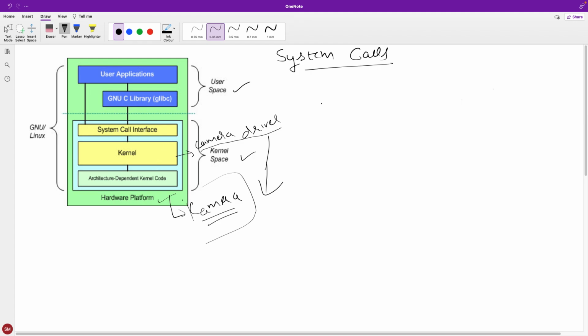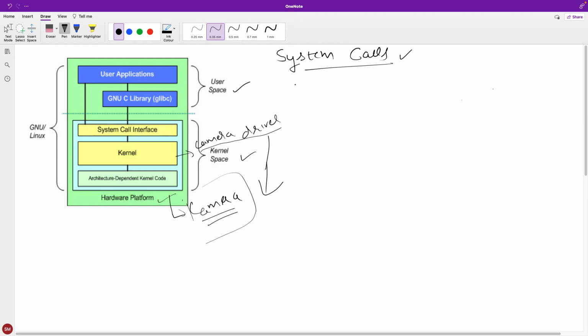Okay, so just to understand here, if any privileged task has to be performed from the user space, user space applications are not allowed to perform those privileged tasks directly, so they need to take help of the Linux kernel to perform those privileged tasks. So to send their request to the Linux kernel and ask it to perform the task on their behalf, they need some kind of interface. To satisfy this requirement, the Linux kernel comes up with the concept of system calls.